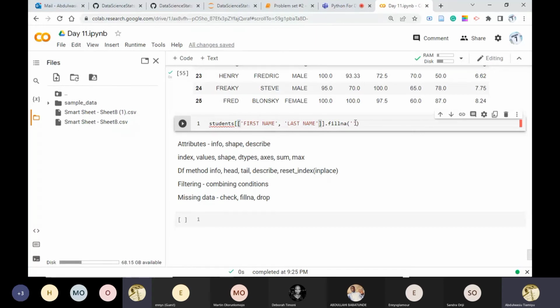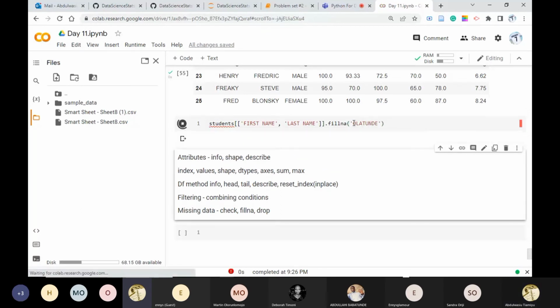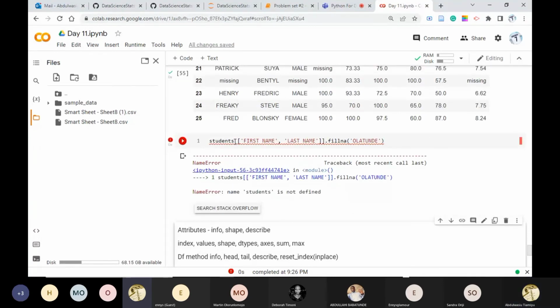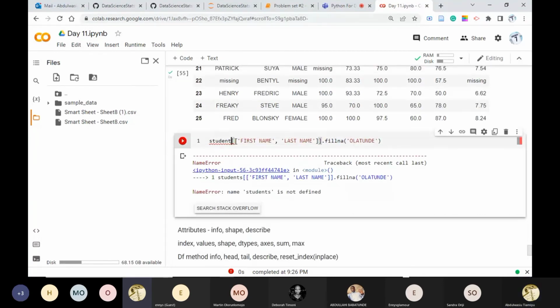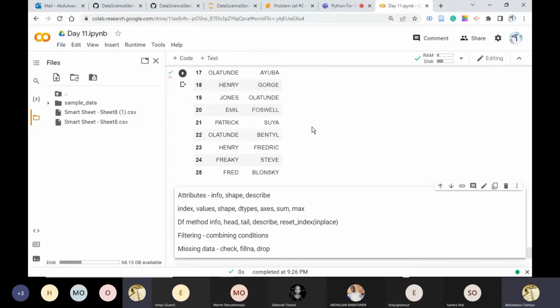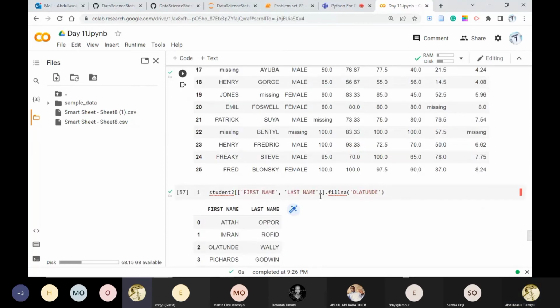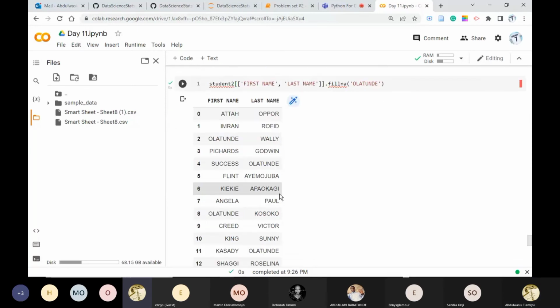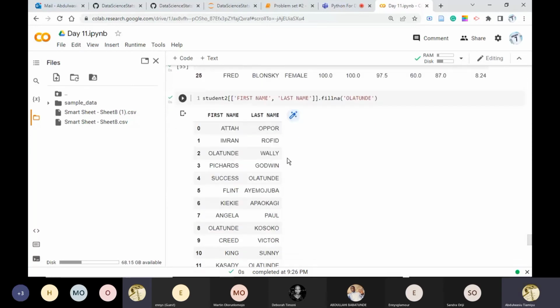Then we fill them with Olatunde. Students 2. You can see now we have Olatunde in our missing values.